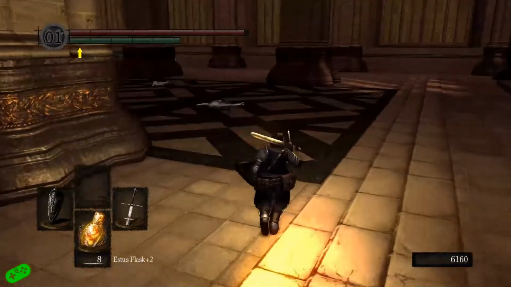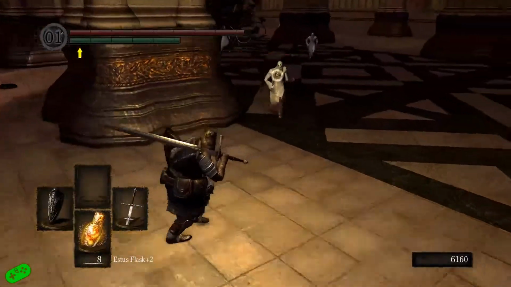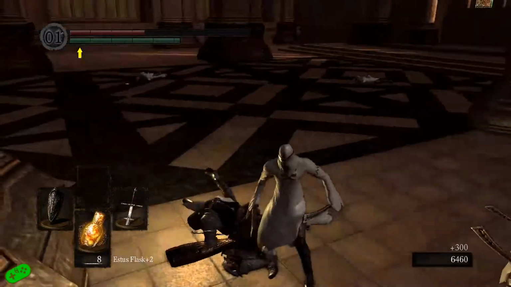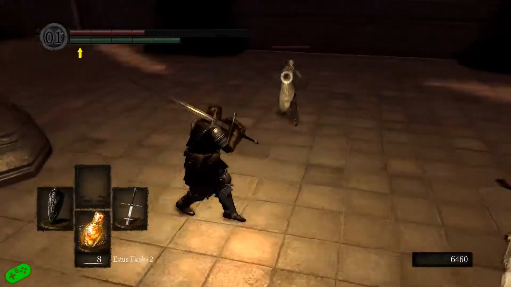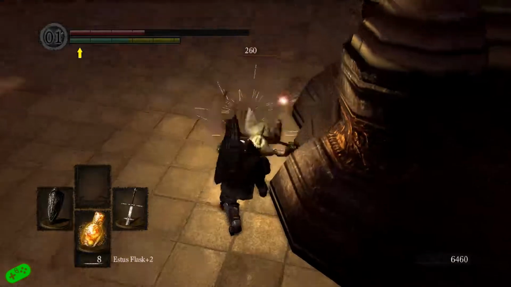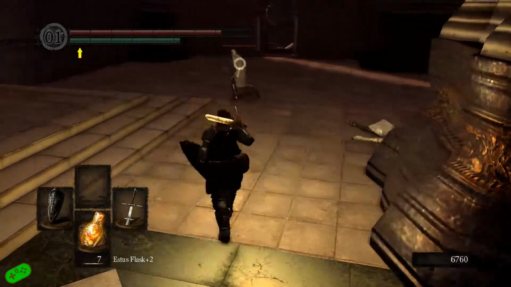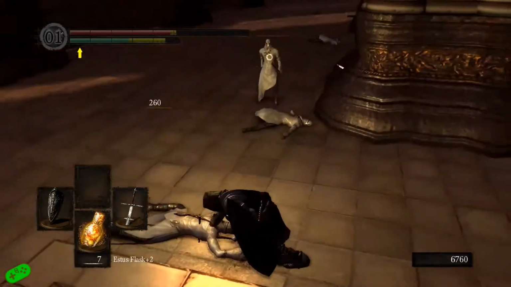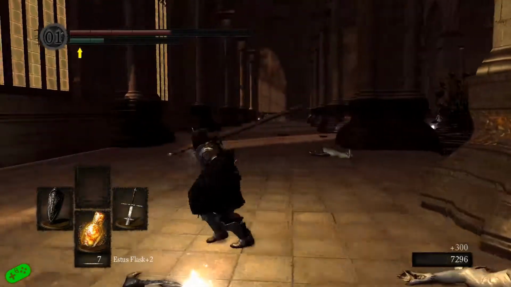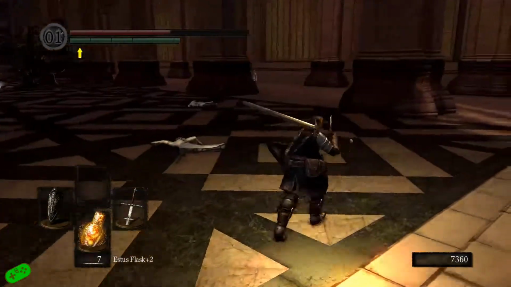There's a bunch more of the painter people down here. Hi, buddy. Don't do that. Yeah, so these guys will try and backstab you, so you gotta be careful. These are the painters. I can't remember their exact name, but I think they're the painter guardians, and you'll see why in a second. But this is the only place they show up, so at least that's good.